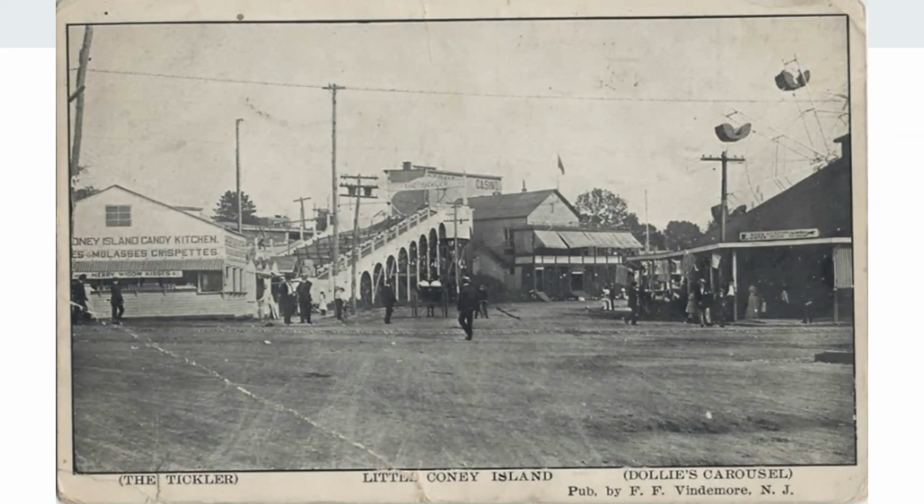Okay, this park came complete with everything. You had a carousel that was there. And the carousel maker actually made his carousels right there, Frederick Dole. We had a Ferris wheel, and then you could see in this, we have the ride called the Tickler. Okay, it had a pool, it had restaurants, shooting galleries. Abe Dormer's ice cream was there. There was a casino, there were beer stands, there was stages for performances, there was arrow swings.